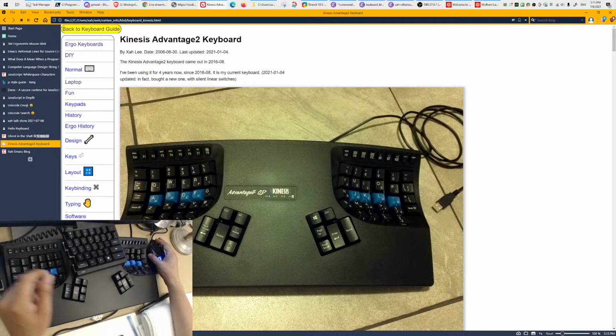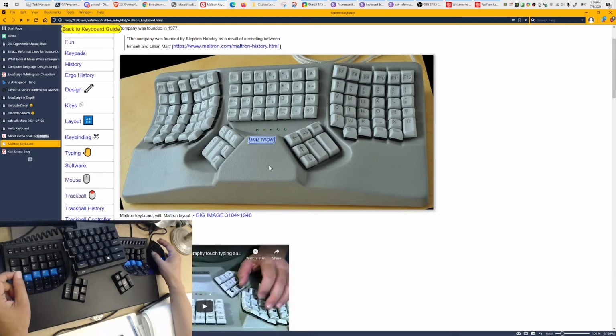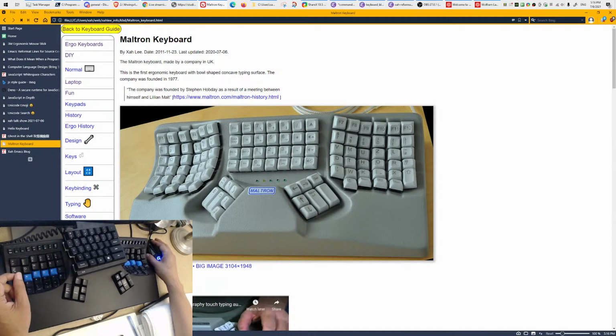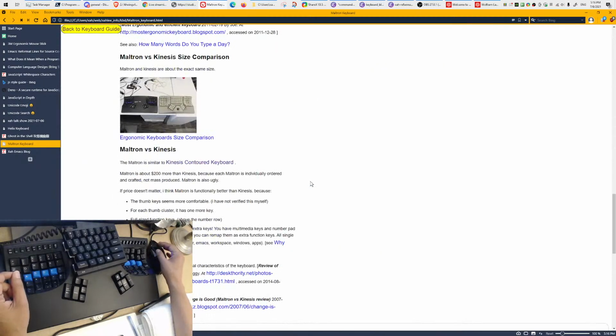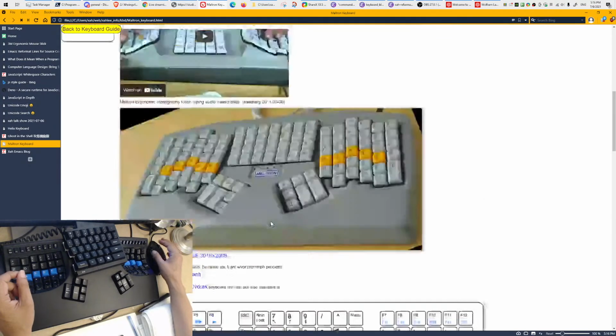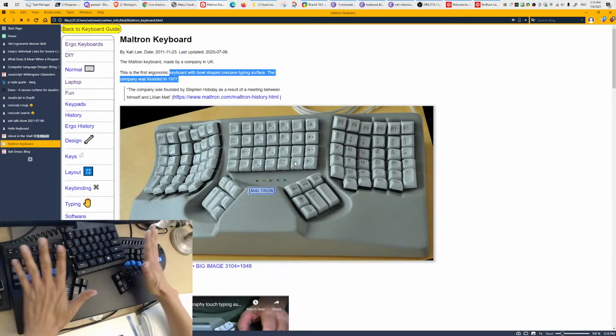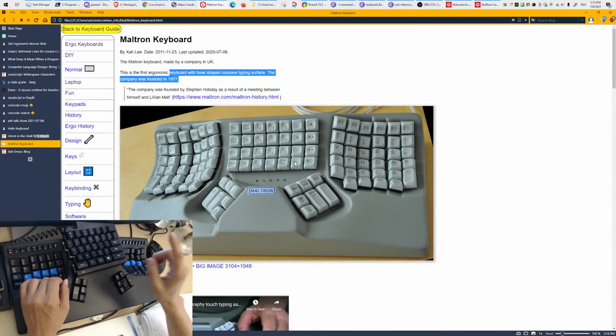Kinesis is copied from the Maltron keyboard. This is the earliest, from 1977. I believe this is the first curved-surface ergonomic keyboard.